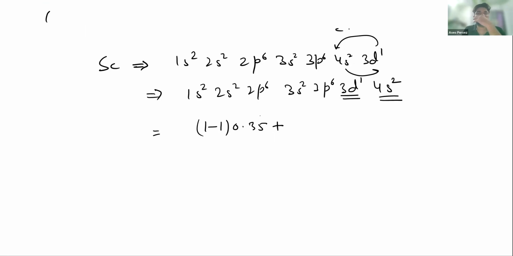Tell me fast, and plus the number of electrons. Okay, so what is the formula? The rest of the electrons we have to add before DNF. So how many electrons are there before DNF? 18. So this will be 0 into 0.35. We have 18 electrons. Got it? This is the way we calculate the screening effect, sigma. You understood?